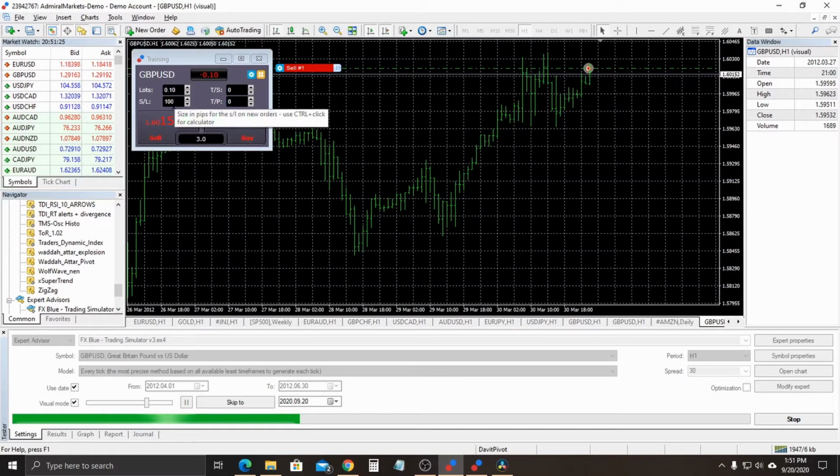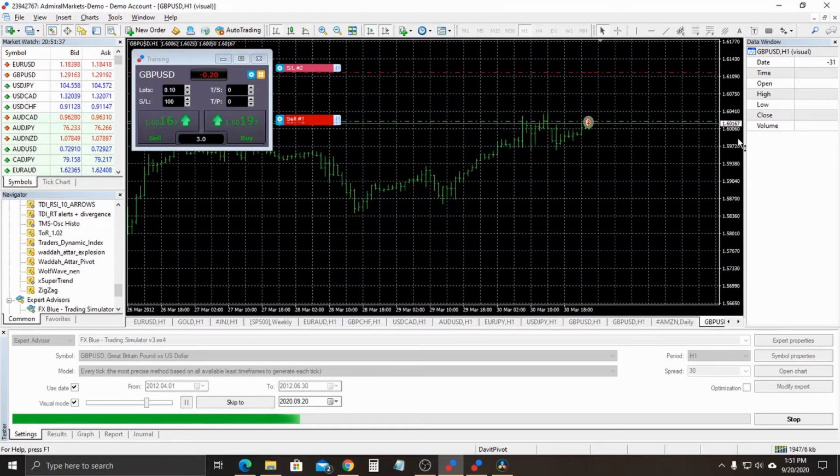It's here, right? And then if I placed a trade, let's just put a sell. Let's sell something else. So there you go, and you see the stop loss. This is the indicator, or the marker.